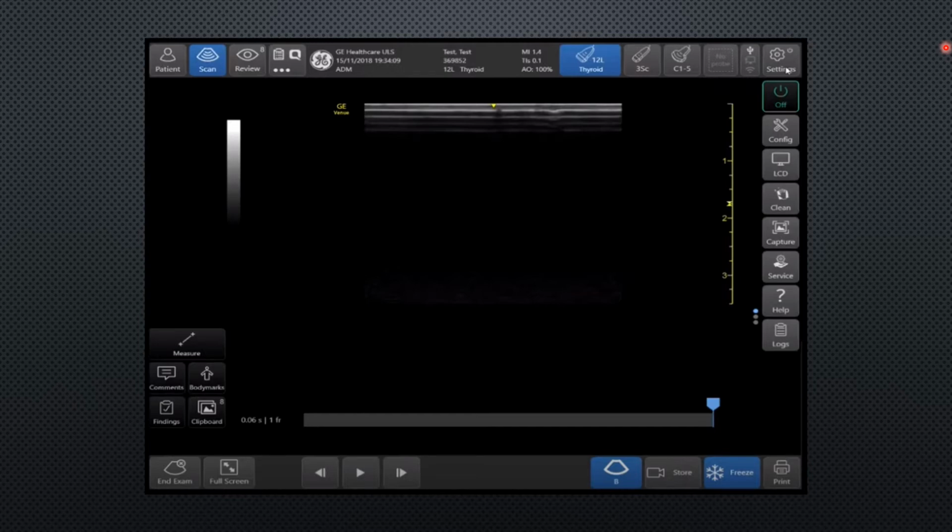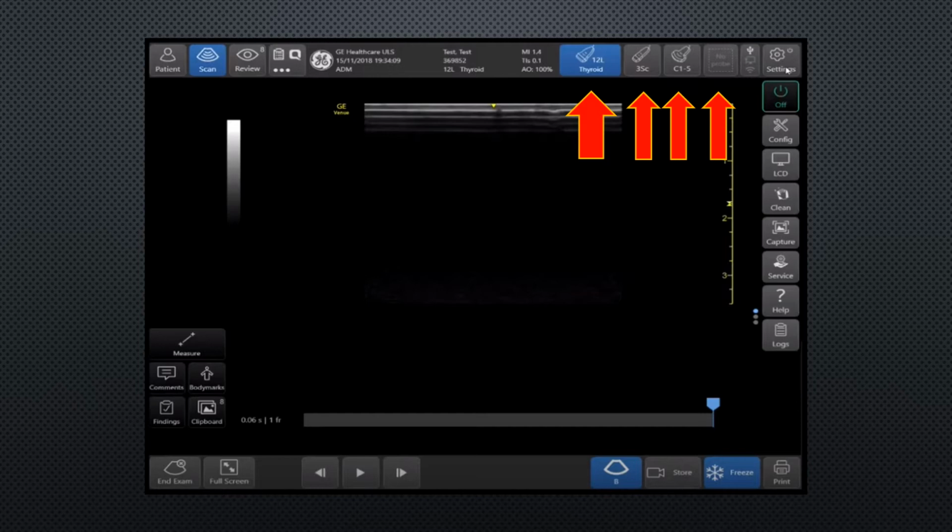We're going to focus mainly on our process here at Mountain View and Sunrise GME, but just know that the process is similar. It's all about finding which inputs are available to you and manipulating those inputs. In our particular case, this is our probe selection area right here. You'll notice four spots: 1, 2, 3, 4. These three are our standard linear, curvilinear, and phased array, like I said, we're going to be covering.